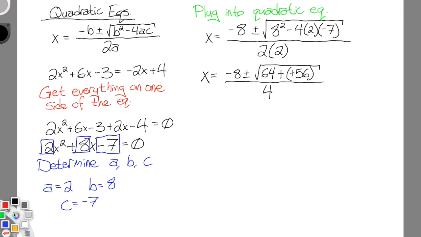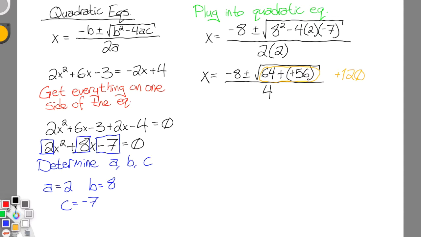And then we have this part under here called the discriminant, where we've got 64 plus 56, which, doing some quick math in my head, is 120, and it's positive 120, which is good. If your discriminant comes out to be negative, you're not going to have any real solutions. We won't deal with imaginary numbers in this class, so if you're getting a negative number down here, it either means what you're trying to solve for is impossible, or more likely you made a mistake in your math and you should go back and double check that. Usually remembering these negatives up here is the mistake that people will make.